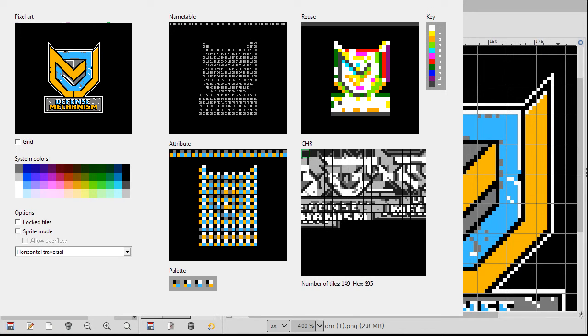My computer is struggling because there's a lot going on right now. So I've exported this to an NES binary, and I'm just running it on the emulator, and it looks like this.